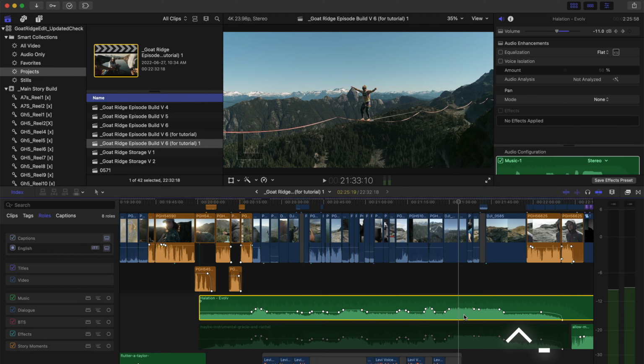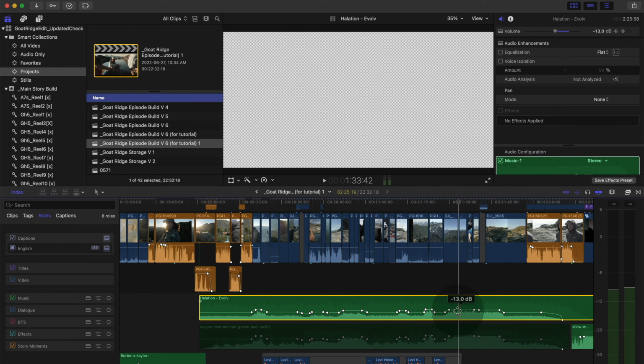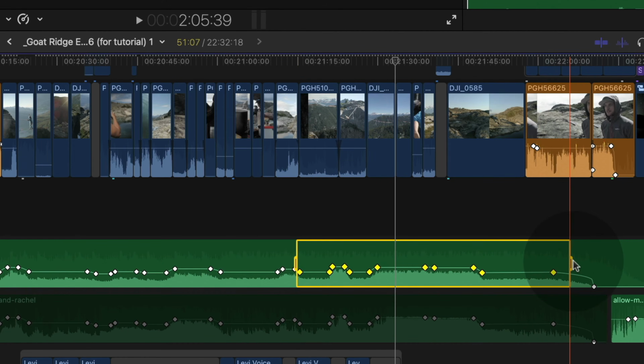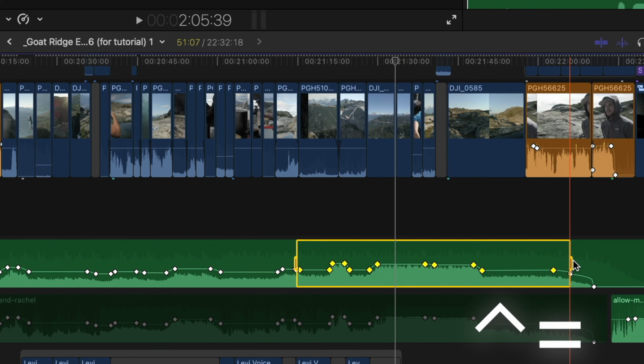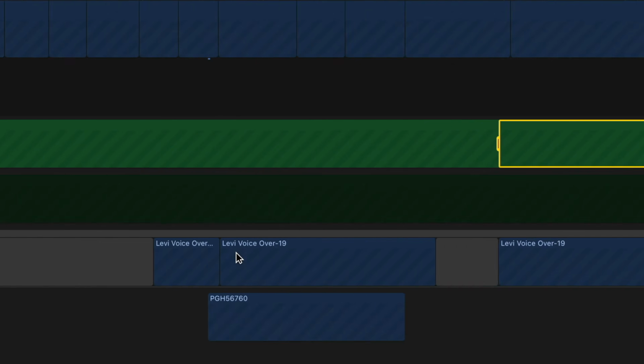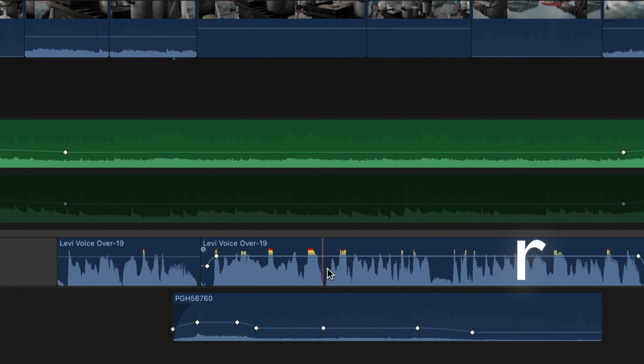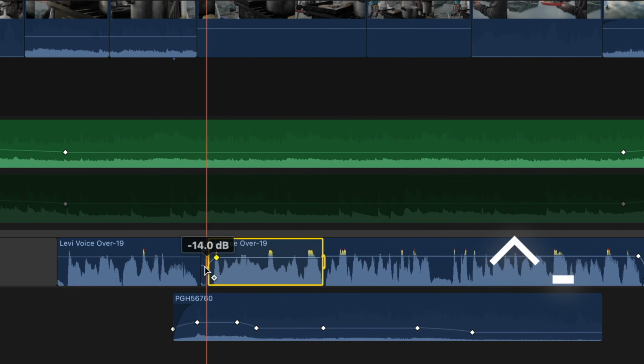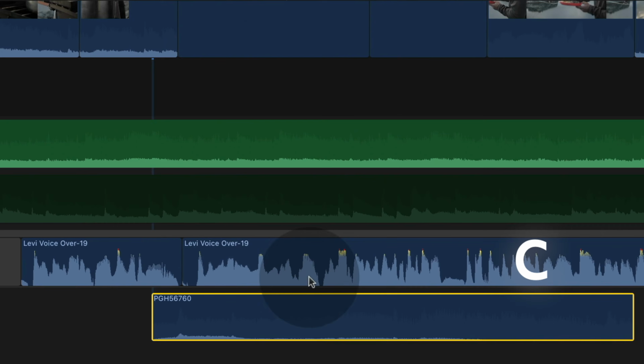Sometimes different tracks will be louder, so you can select the whole thing and use a keyboard shortcut to raise or lower the gain. You can also use the range tool to select a specific part of the song and raise and lower it. This also works really well with interview sound. If you want to raise or lower a specific section of the interview, instead of creating individual keyframes, just use the range tool. It creates the keyframes for you, and then you can move them however you please.